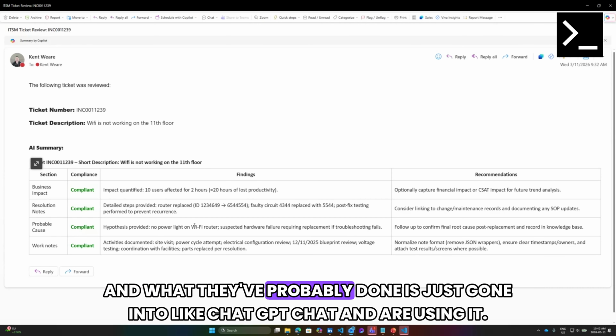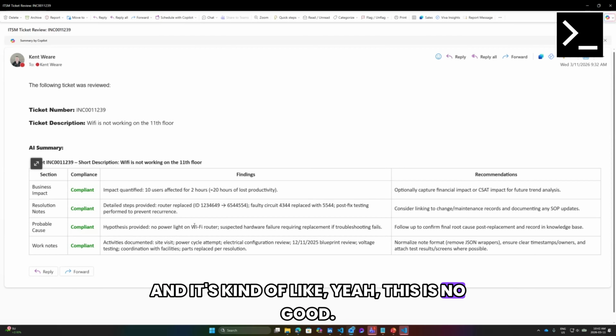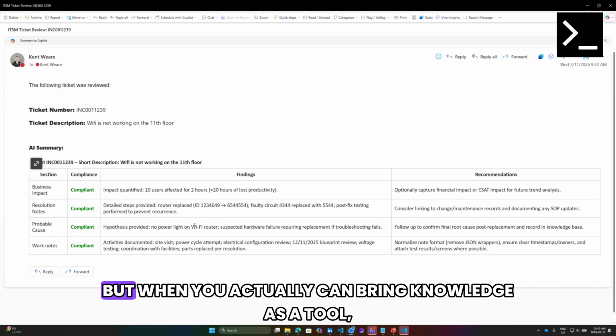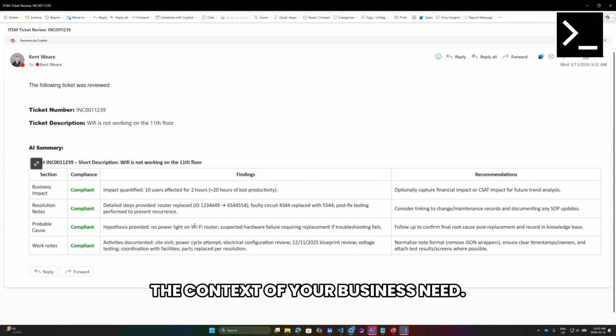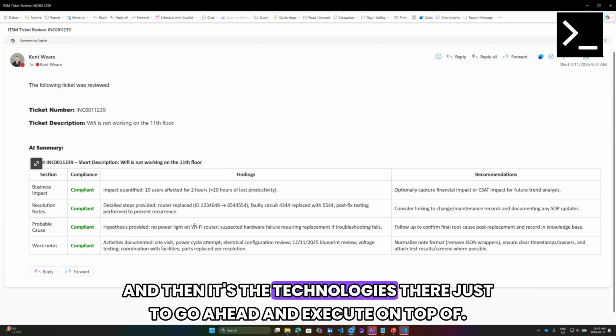And what they've probably done is just gone into ChatGPT and are using it, and it's like, yeah, this is no good, this is out of date. But when you can bring knowledge as a tool to your agent, it becomes a game changer, because things then get to run in the context of your business need. And then the technology is there just to execute on top of it.